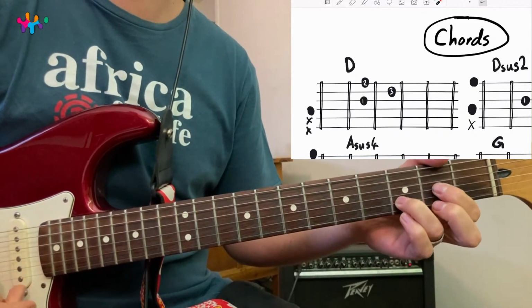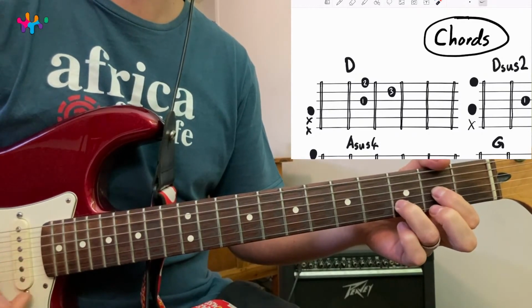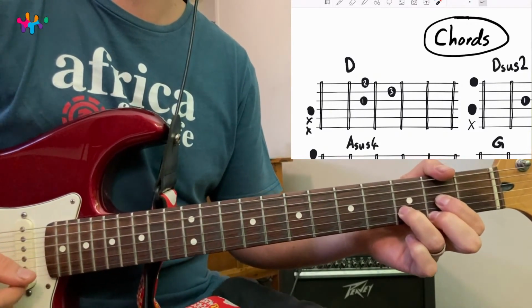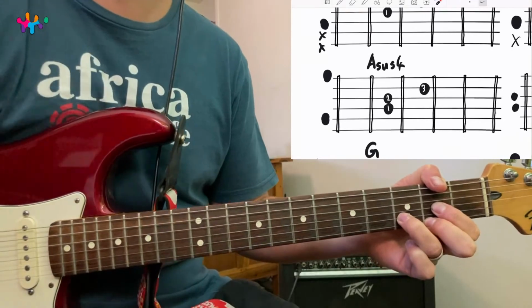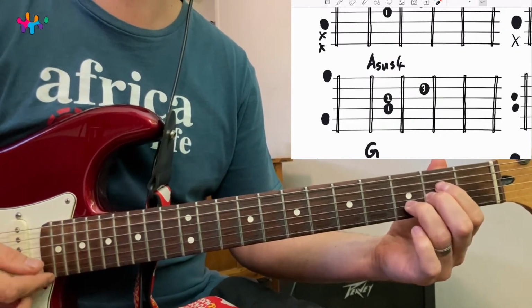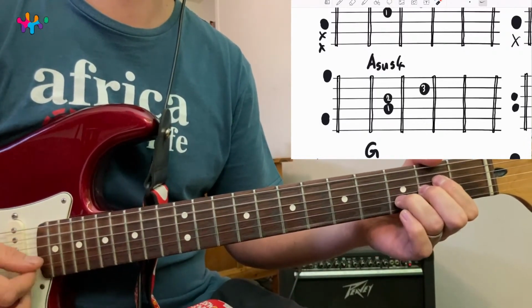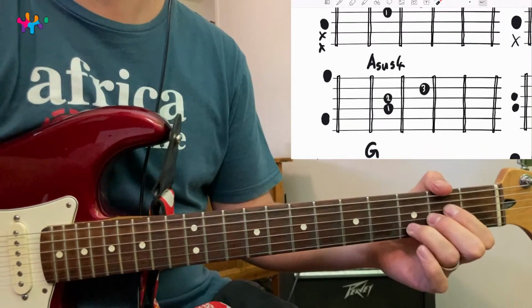And what we're doing with the picking out is we're going to play the chord. You'll sometimes do that. That's the high E and the B string on the D, or you play a D and do the same thing. Something like that. When you play along with the song, you'll see where he does what, but it's kind of random. And then A sus4, which is like that. This one he always does the same. Those two strings, and then G.